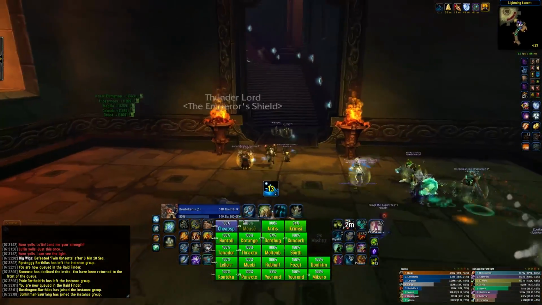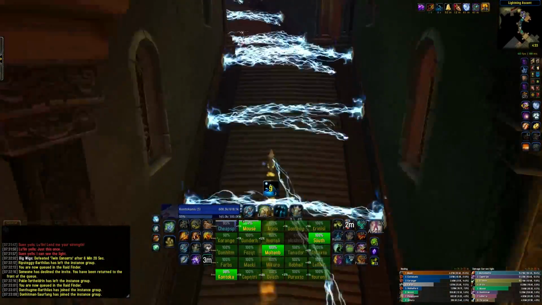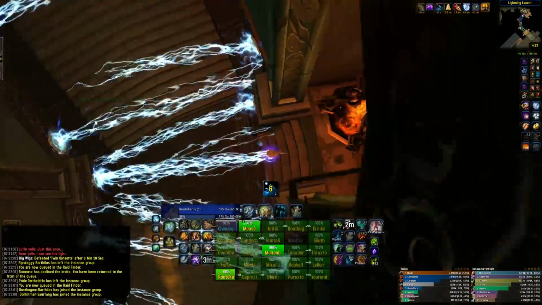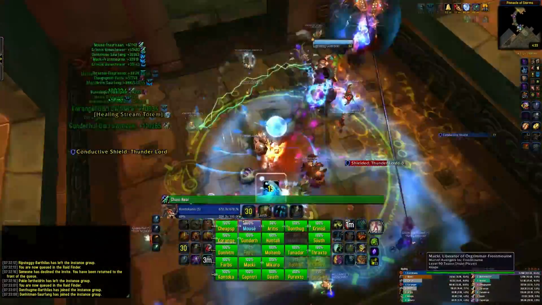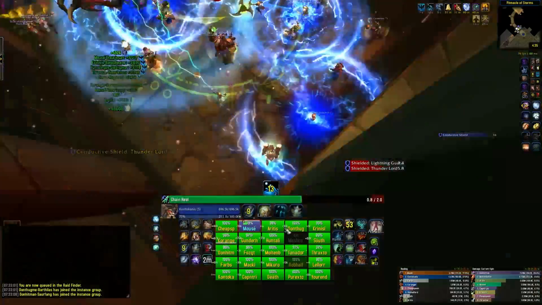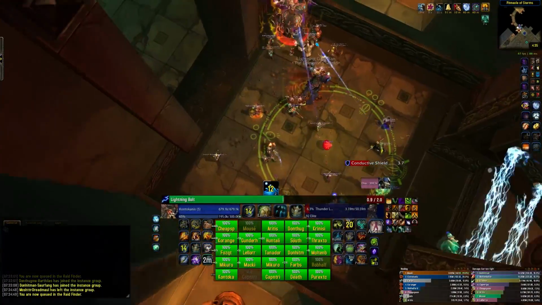Once the first pack is dead, the corridor ahead will become available. It periodically explodes with lightning, but it doesn't hurt that much. You can duck into the side room to avoid it if you want. After the corridor, another small room with more trash. Repeat your process, spread out, avoid the conductive shield if you can, same as before, and then it's on to Lei Shen.